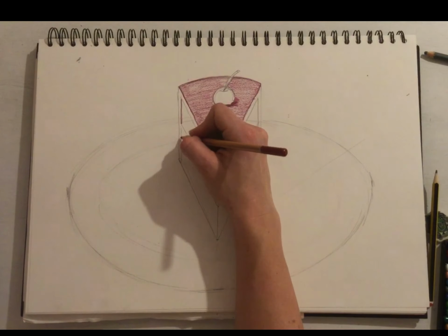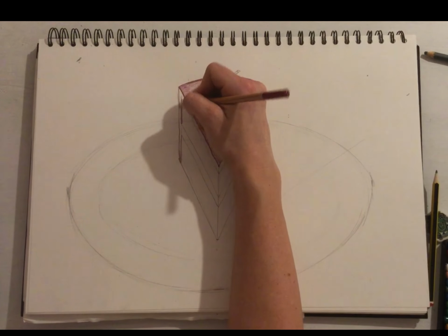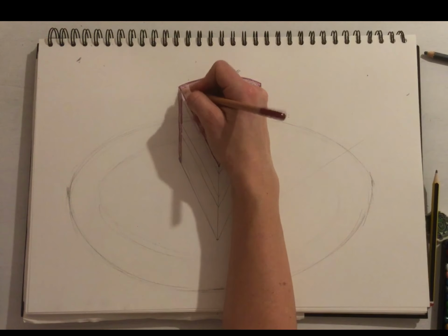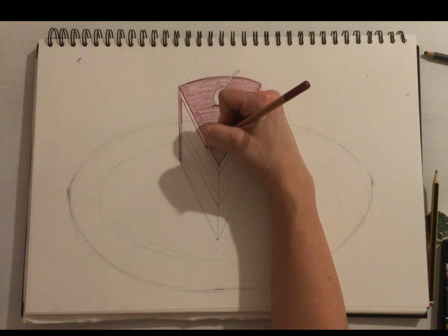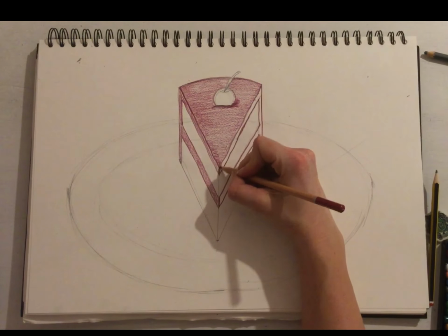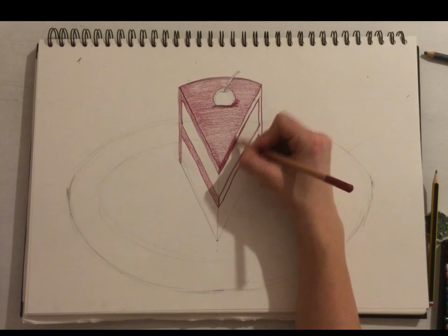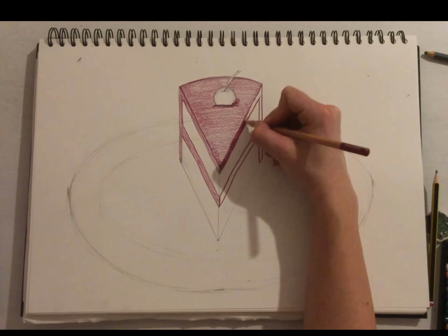Now I'm drawing the outline of the rest of the icing, which will make it easier to colour in. Again, all freehand, no ruler now. Makes it look more real when it's a slightly organic line. So I've done one side, and that's a similar sort of shade to the top. Because this is the side where the shadow is going to be, I need to press a little bit harder, and that will make it darker, which makes it look more like a shadow.